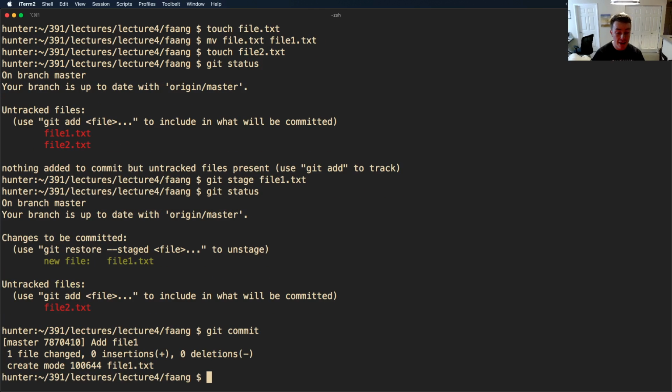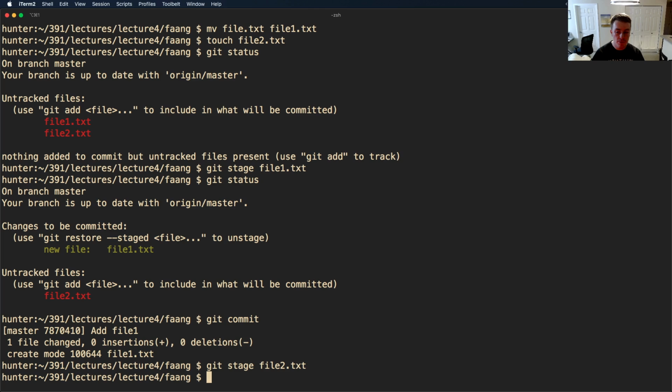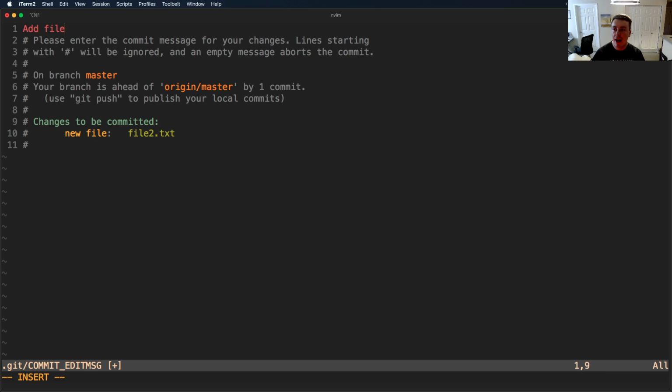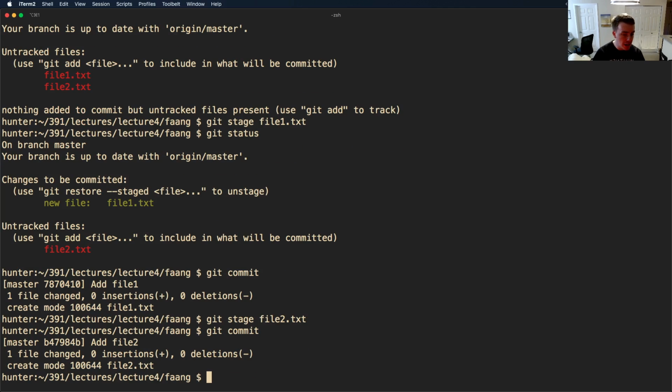Then I can go ahead and repeat the process. If I want to make file2 its own set of changes, I can go ahead and git stage file2. And then I can go ahead and do a git commit. So git commit, and then add file2. In this case, I'm not going to add any context because this is just a made-up example. And again, if you went to look at GitLab, nothing would be there, right? I only said for this problem you want to change your local repository.